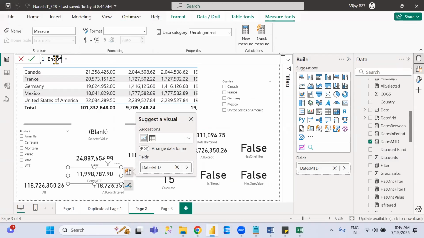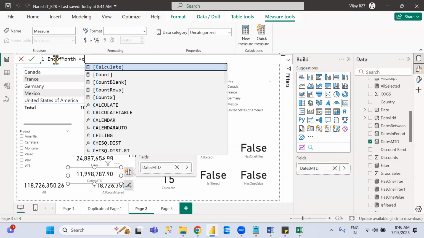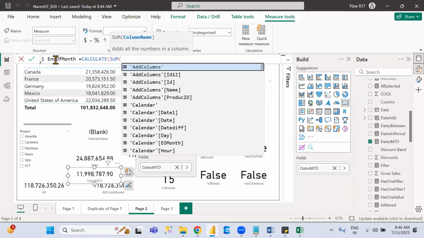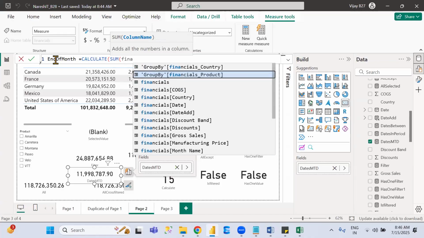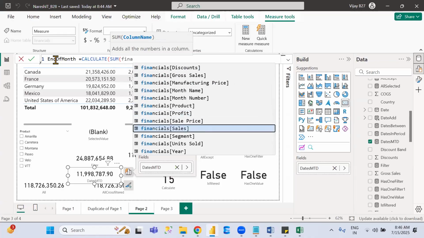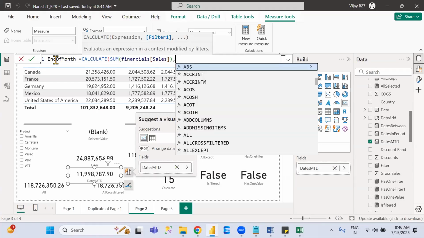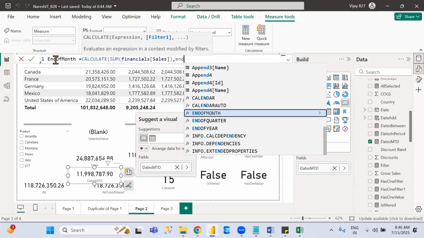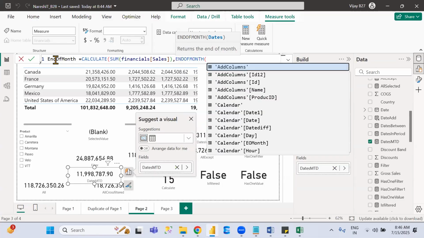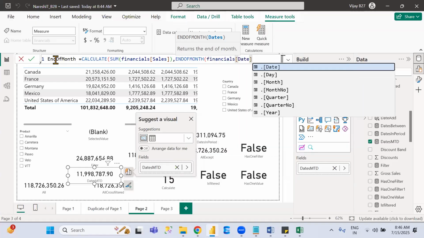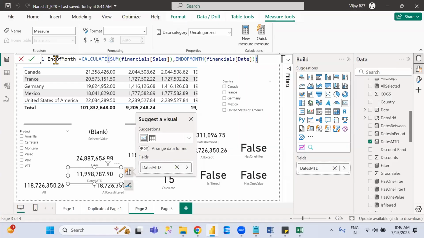End of month. You just need to pass the date column inside that.